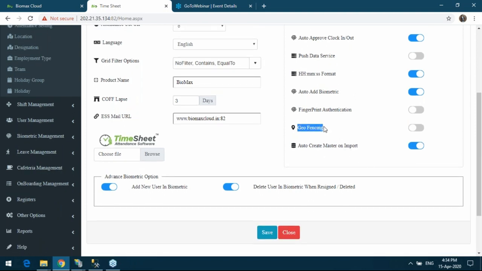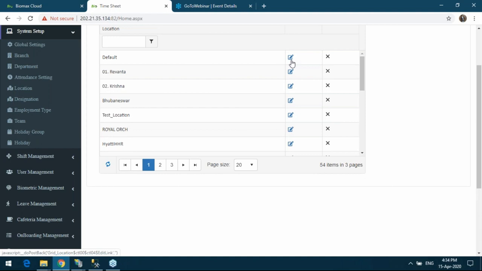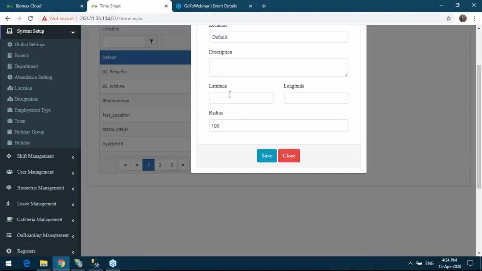We have the option of geofencing. First we need to create a location. For example, if I created a default location, I need to provide the latitude and longitude of the location and what the radius will be.